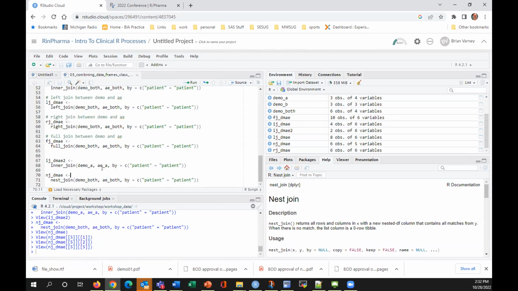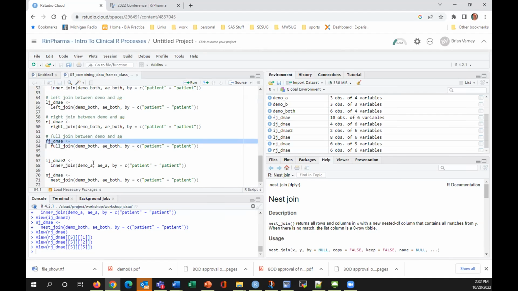All right. And there's a couple other joins I forgot to include: semi-join and anti-join. They're called filtering joins. And they just keep things that are either in common or not in common between the two.